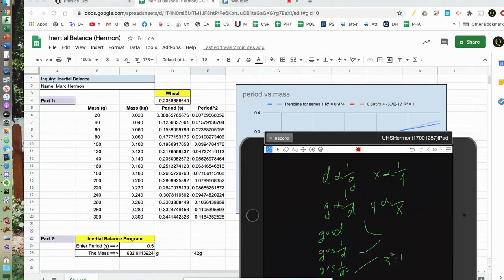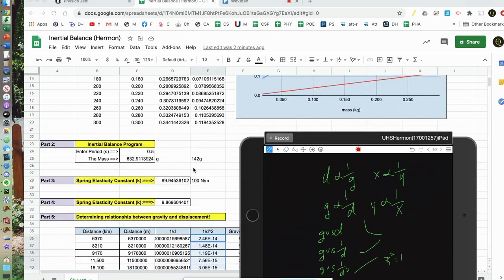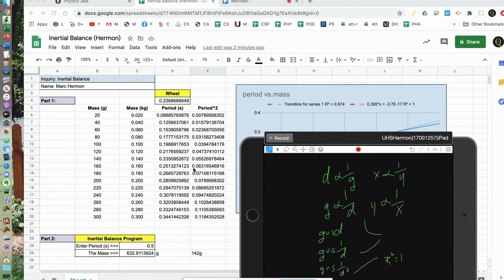So that's what we do in physics. We are trying to validate equations. So we graph it until we get the linear relationship, and then we can prove that with our physics equation. So that's a really big inquiry for the beginning of the year. That's probably one of the toughest inquiries we do all year. And there's a lot of knowledge and information that you can get from this, so you can watch it as many times as you need. So hopefully that helps you, and you can print this all off and insert it onto that page for the inertial balance inquiry.